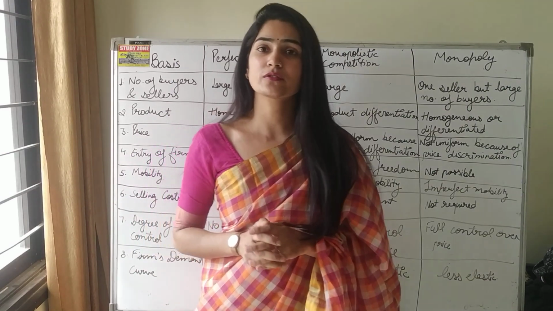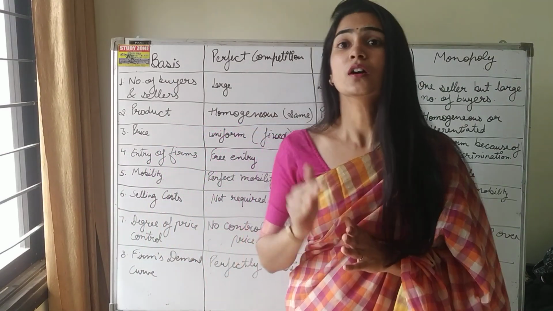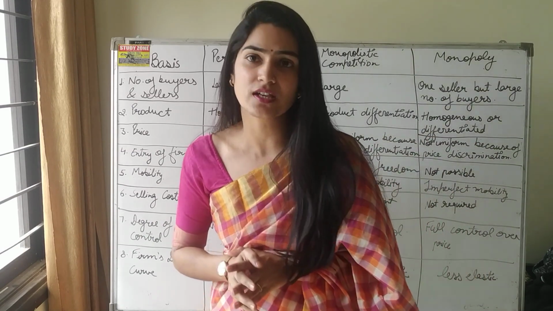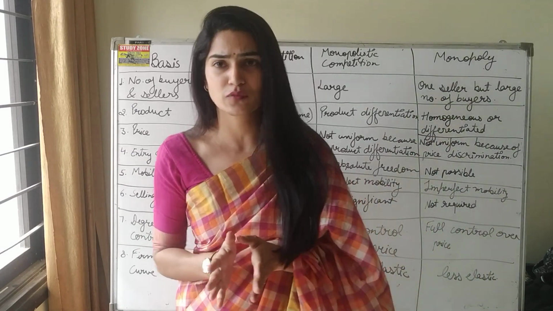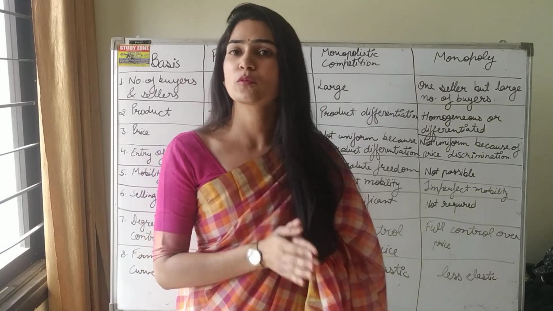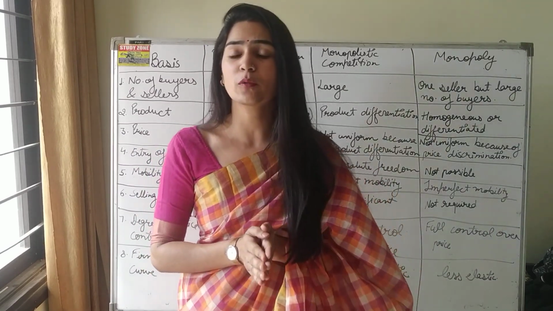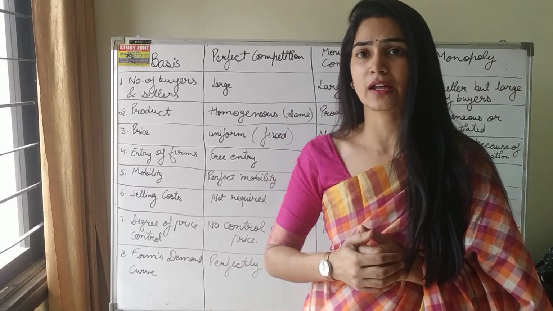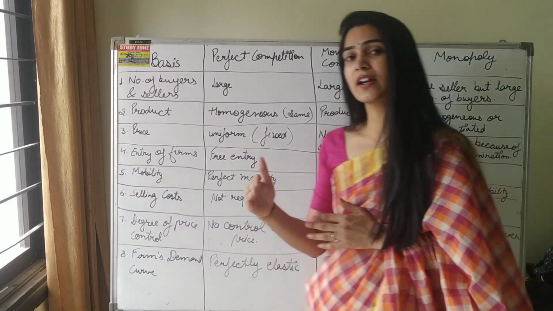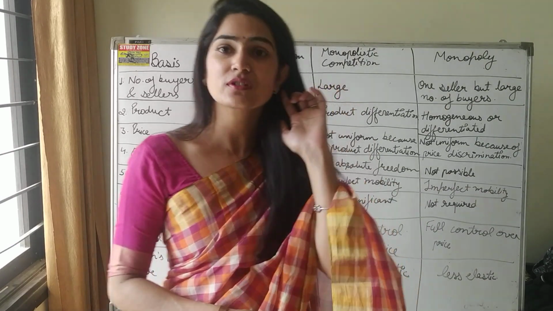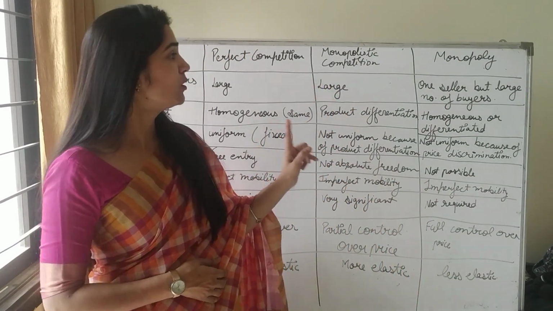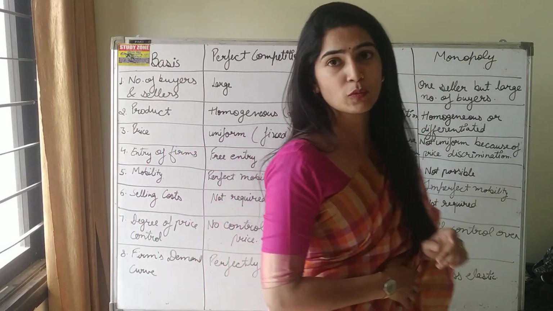Now today we are going to start the session with the differentiation of the different forms of market. In the earlier sessions we have studied the various forms of market: perfect competition, monopolistic competition, monopoly, oligopoly. These were the basic different forms of competition which are running in the market. So moving ahead with the same topics, now we are going to start the differentiation between the three forms of market, that is perfect competition, monopolistic competition and monopoly.